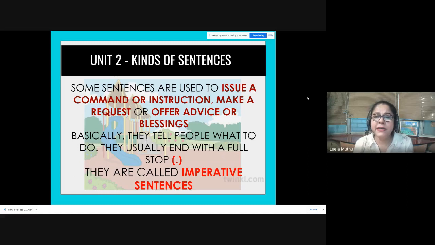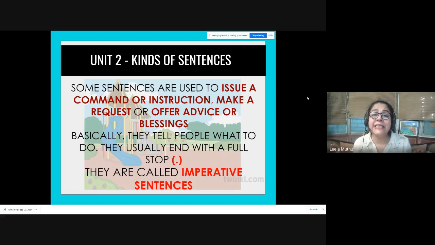And also when older people, especially in India, bless somebody, it is quite popular. Many people in our culture, especially elders, bless the children. May you have a long life, especially a newly married couple. They're often blessed by the elders. We wish you a very happy married life. May you be blessed. May you always be happy. Usually it starts with may. And these types of sentences always end with a full stop.